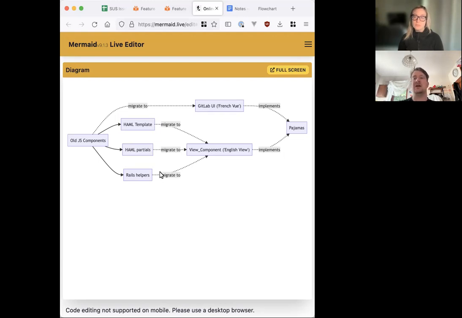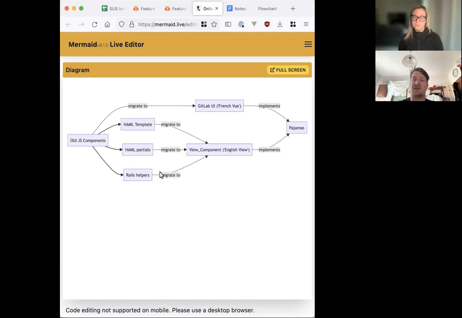And so actually, if we just want to ensure consistency, for example, that all the sections on all the settings pages are rendered the same, it's easier for us to move forward and move to an English view component. Or, if we want to make our forms more consistent, these English view components give a lot of benefits over partials and templates because they allow you to be more strict about how the developer is using it, and thus enforce consistency and also have a single source of truth where we can change things.